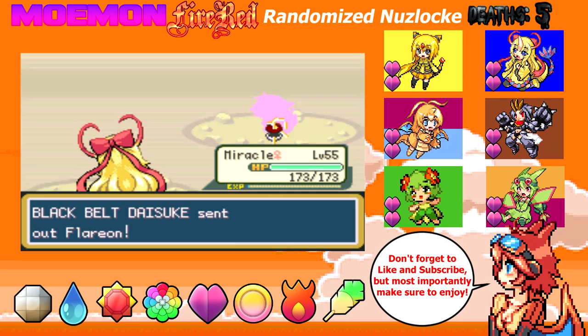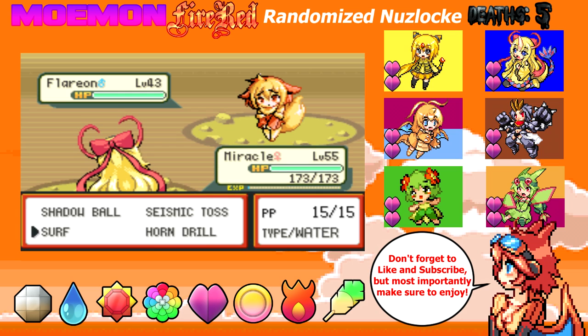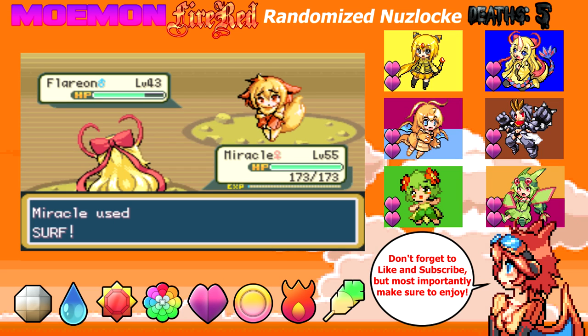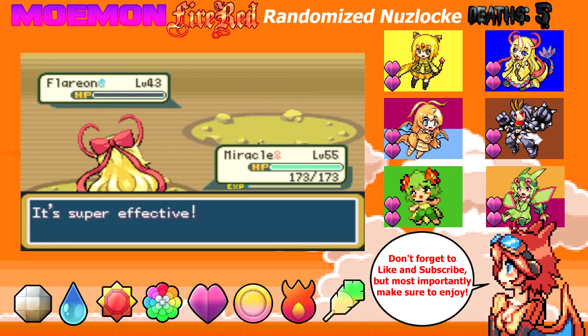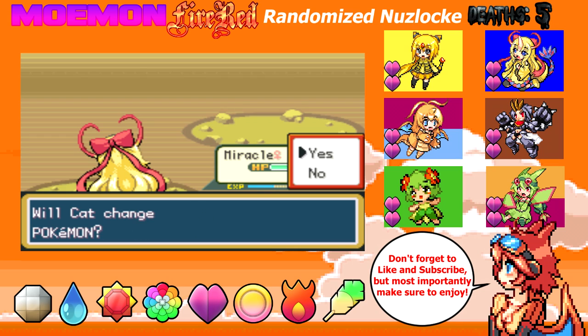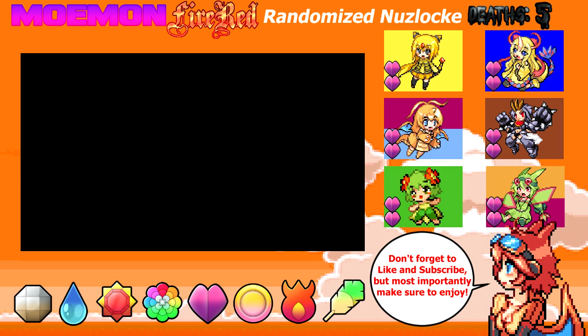There we go. Flareon, alright, you are going to go down. We're going to use Surf on you. There we go. Done. There we go. Alright, let's continue on. Marowak, I'm going to stay on with Miracle.